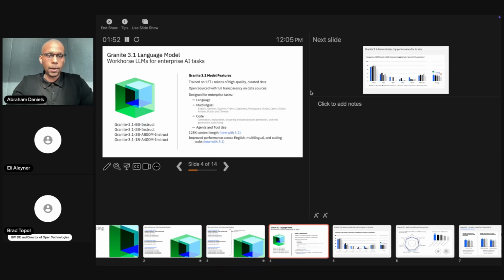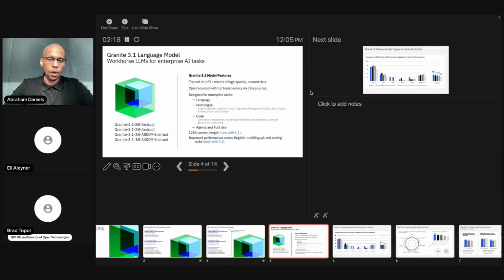So talking a little bit about our Granite 3.1 models. We've trained on 12 trillion tokens. Just to give you context, our first model that we launched was trained on 1.25 trillion tokens. So that's a clear indication of the sheer size of not only our training corpus, but how far we're coming in terms of being able to annotate, filter, and engineer high-quality curated data for end users.